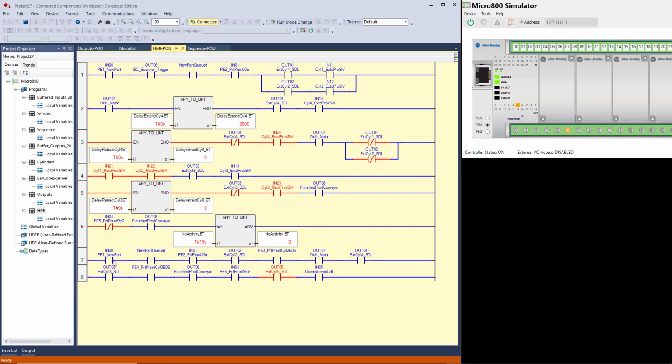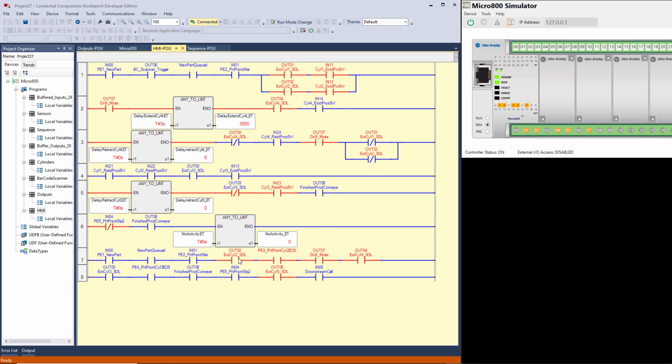Remember the color of the instruction: blue, false; red, true. The color of the memory location: red, on; blue, off. So it's turn on 0. And if you look down there in rung 7, you see there's a new part queued. So we turn input 0 right back off, and we still have a new part queued, and we're in a timeout. So now we have to turn on input 1. You can see down in rung 7, input 1 comes on. Input 1 comes on, we turn it off.